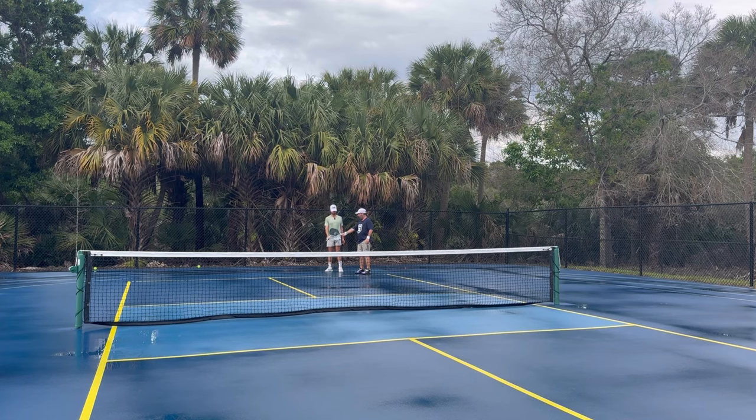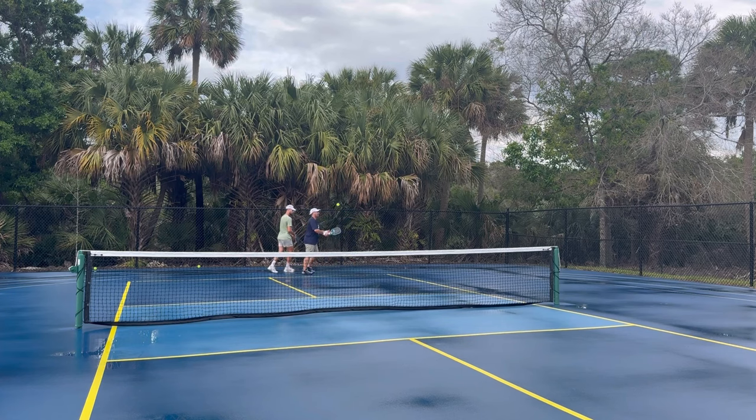So you got to go more open, almost like the Ben Johns backhand. I'm totally open with the right hand, and the left hand is here. I used to be more here, and I'm trying to get more paddle down. Then last second I'm making the decision with this hand to go here, or go tight. Down the line, boom, down the line. I'm able to make the decision last second.